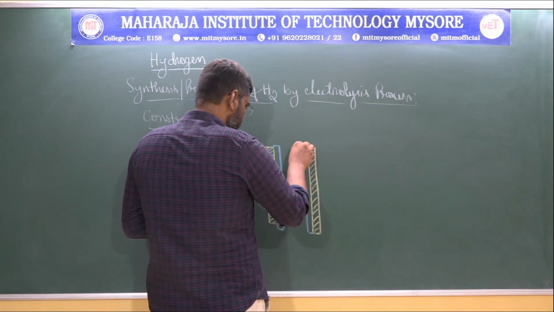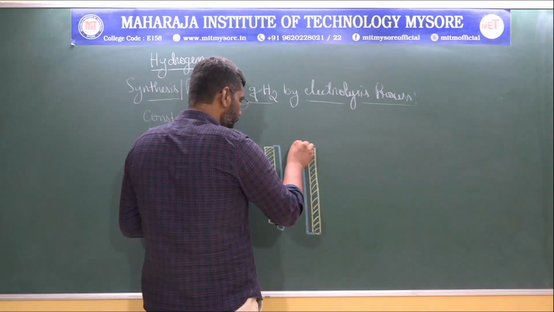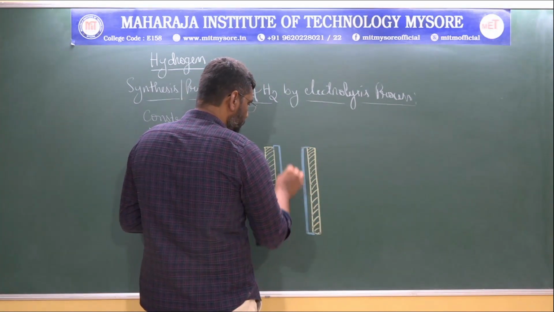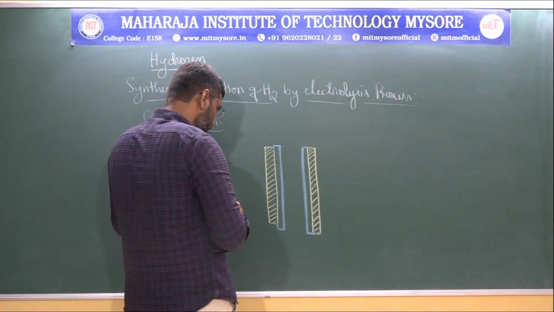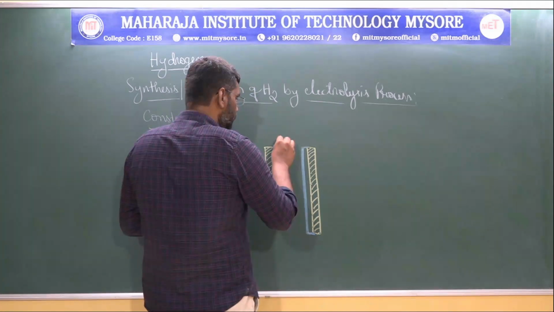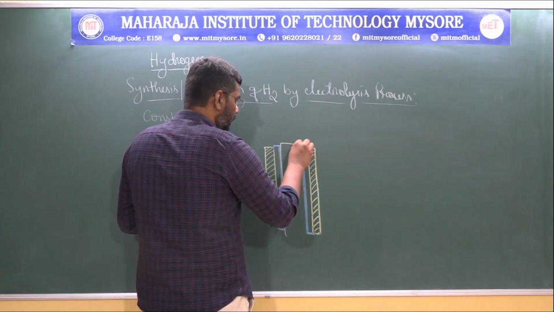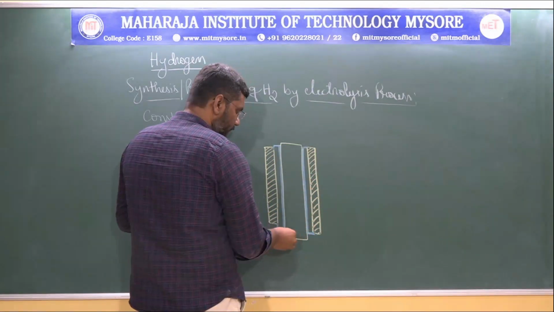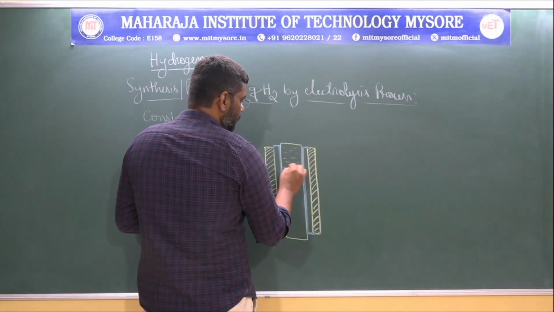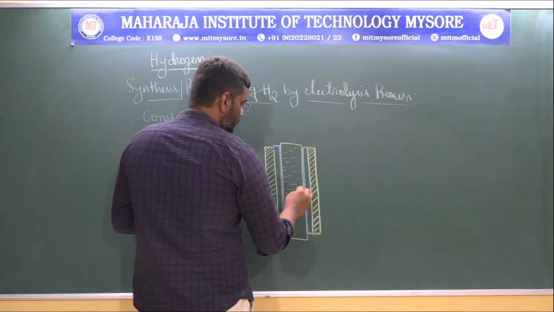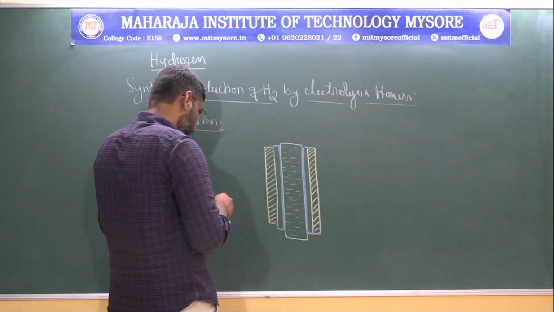This particular diaphragm mainly helps in the movement of specific ions. It will never allow other ions to move towards the cathode or anodic part, and it is very specific in action, and hence we are using this material as a separator between anode and cathode. And in between anode and cathode, there is the presence of electrolyte here. So you can see how the electrolyte is present between the anodic and cathodic areas.